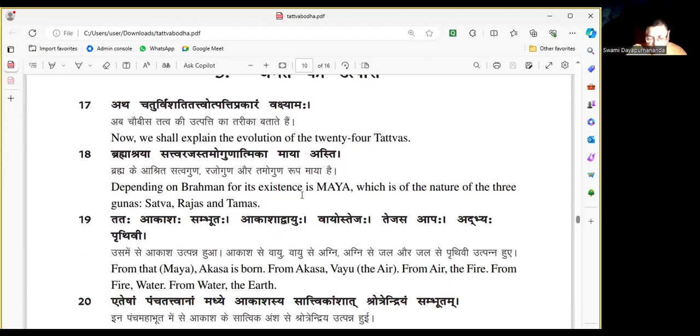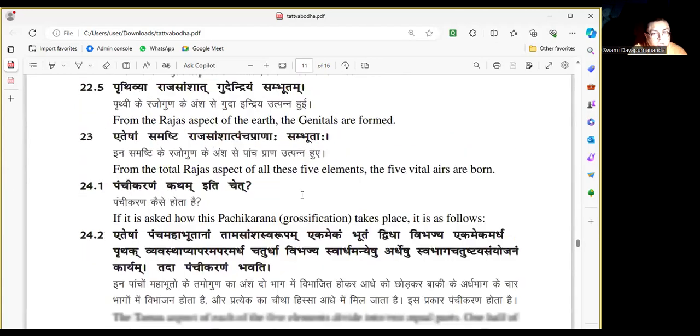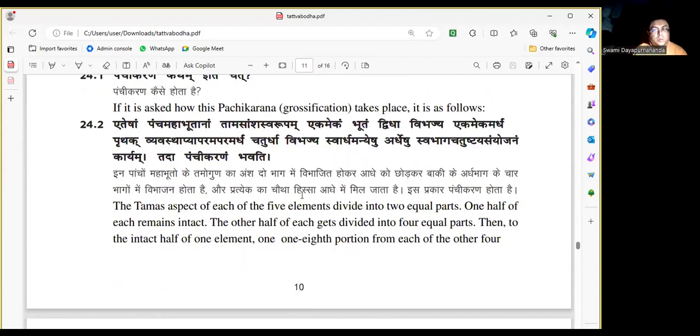This Pancha Sukshma Bhuta was there. From all these 5 Sukshma Bhuta, he says, in the 24 tattvas, in the Pancha Mahabhuta, we remember from the Sattva Angsha what came. From each Sattva Angsha individually came Shrotra, Tvak, etc., the Gyanendriya. And from the Sattva Angsha together, of all 5 Sukshma Bhuta together, came Man, Buddhi, Chitta, Ahankar.